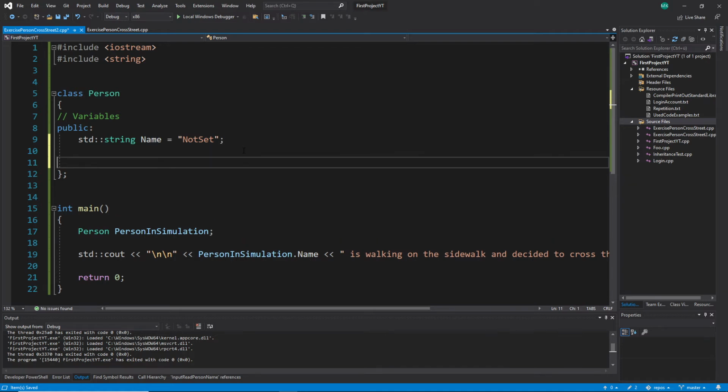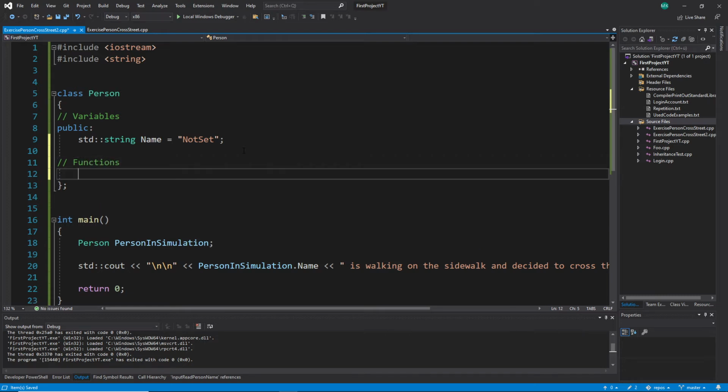On top I want variables, then I want here functions. And here I want to add my function now. And of course, careful, when we add a function, you can use again an access specifier. You can add an access specifier, as many as you want. In my case, I don't know if I need it public or private. So let's just create it and then see what we need.